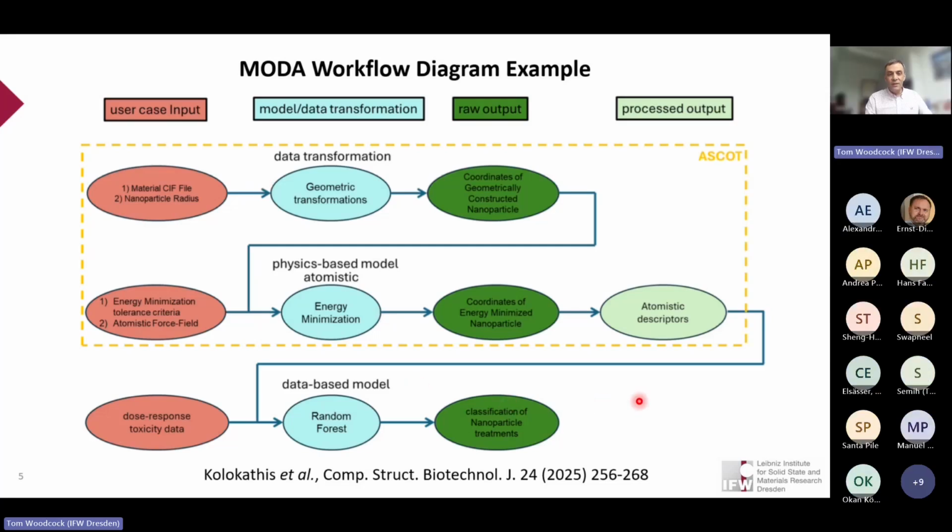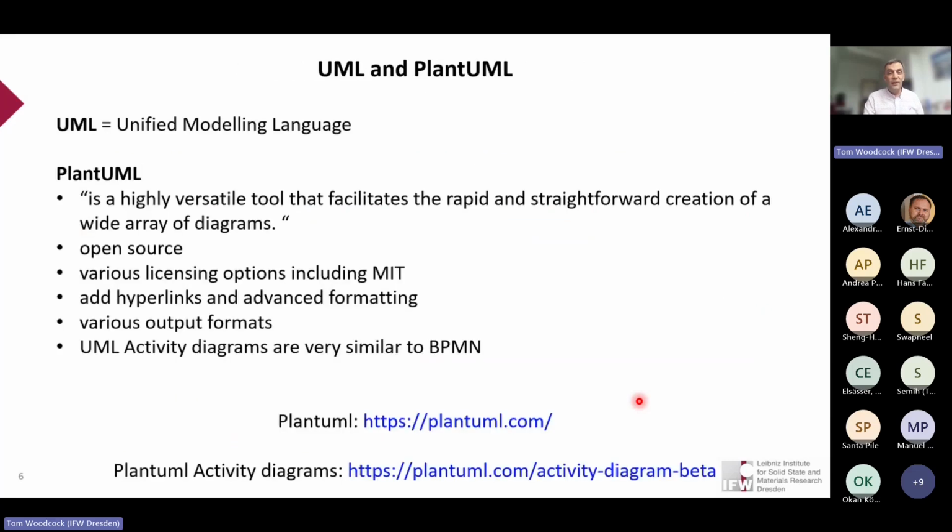And so what we thought when we started the MaMMoS project was that it would be quite nice to have a way of drawing these diagrams which would be a bit easier, where you don't have to do all that stuff yourself. So we started looking at a few different alternatives, and one of the things which came up fairly quickly is UML, which is Unified Modeling Language. That's the language which you can use to produce a lot of different kinds of diagrams, and PlantUML is an open source implementation of that.